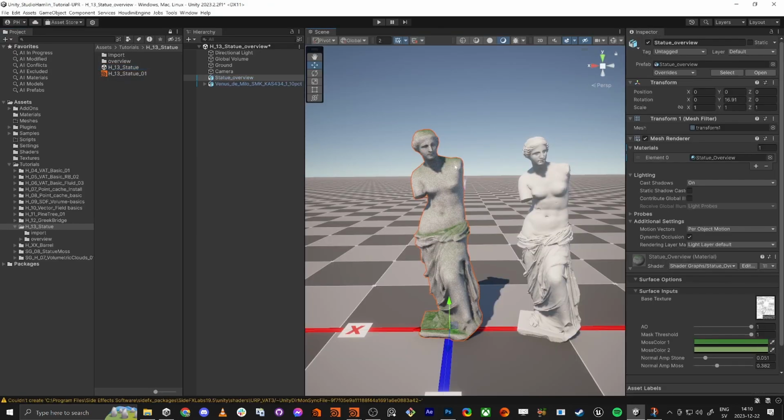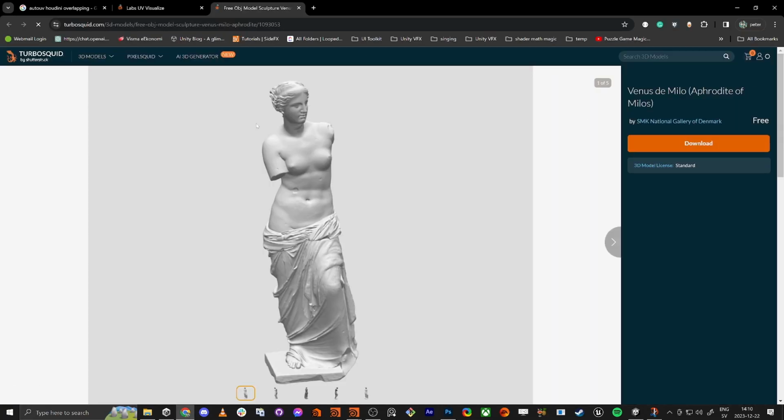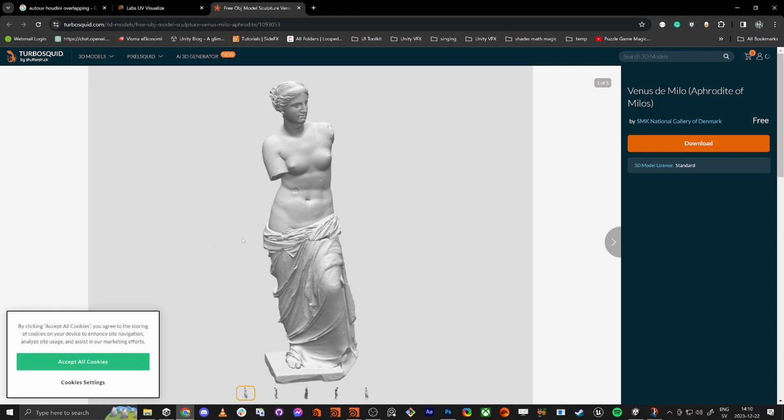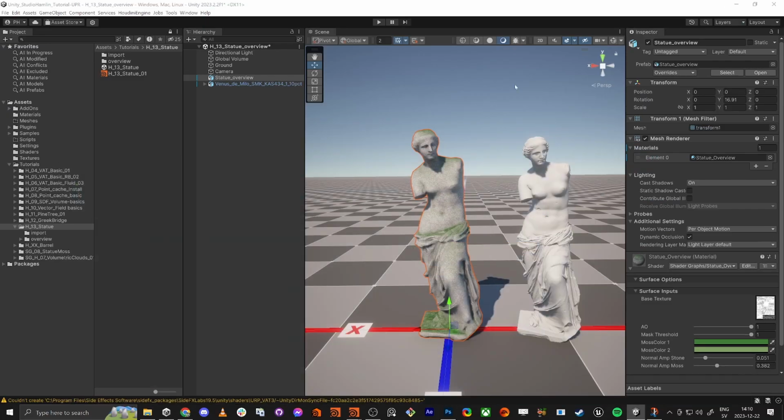So this mesh here is Aphrodite something. I found it on TurboSquid. It's here, this one, Venus de Milo, Aphrodite of Milos. I'm going to share it in the comments, so you can also use it if you want.